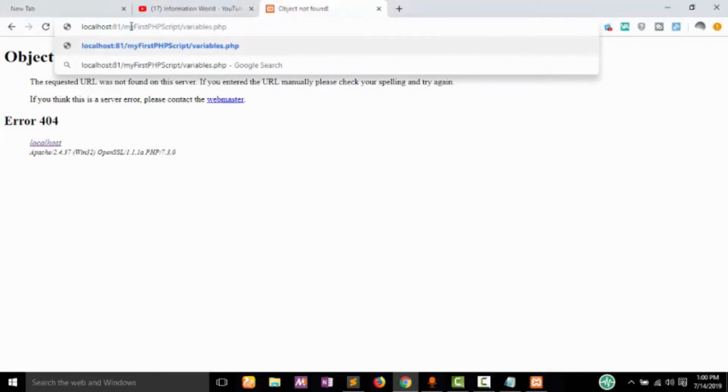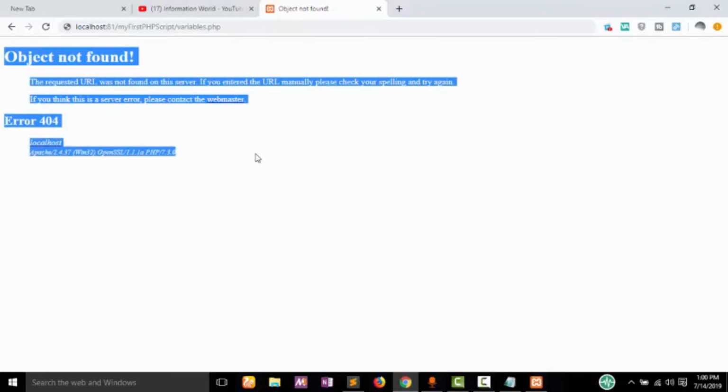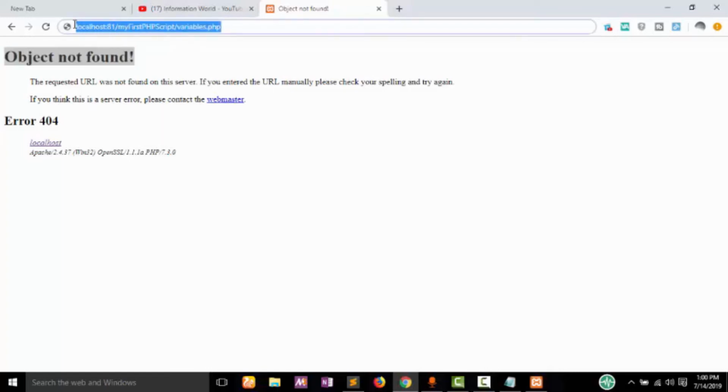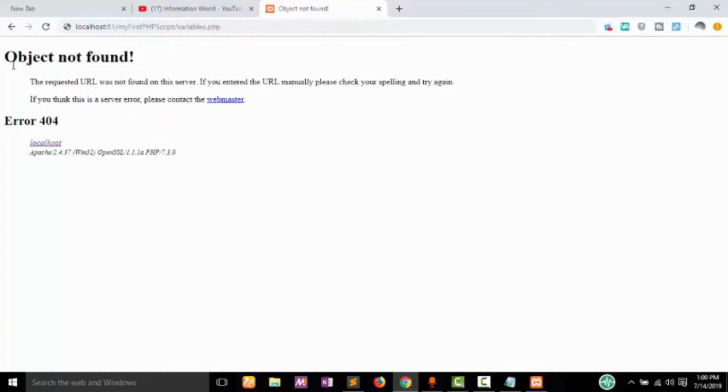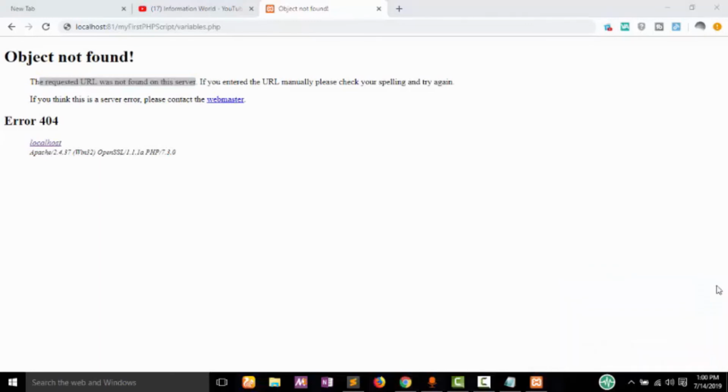So you see, whenever you have a wrong URL, the error that you have is object not found. So that means the file directory that you've inputted here cannot be found on the server. The requested URL is not found on the server. So if you entered manually, please check your spelling and then try again.